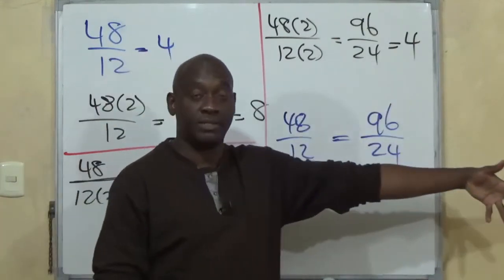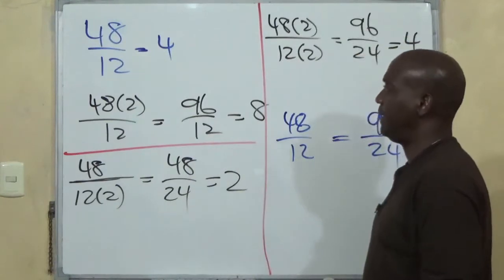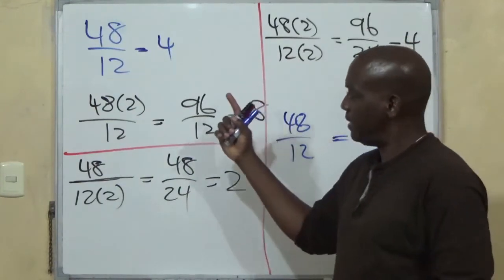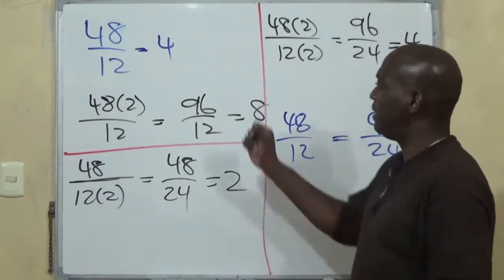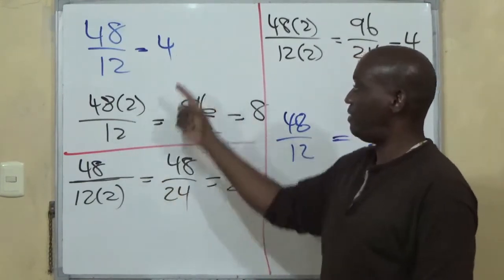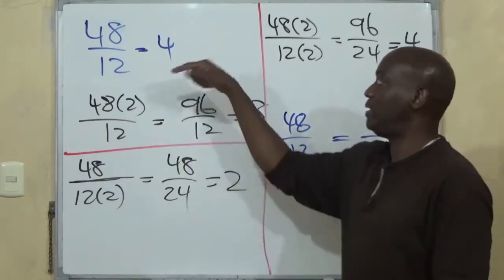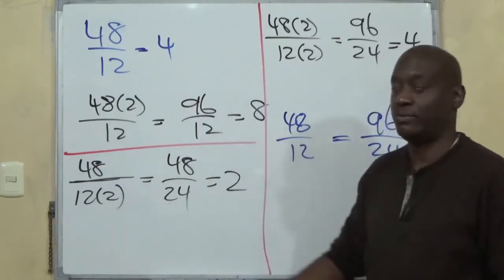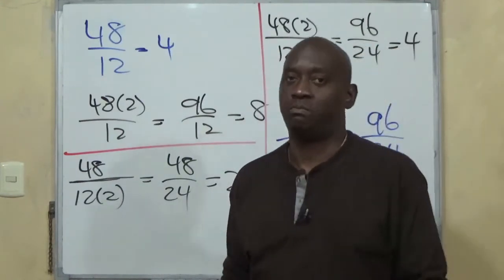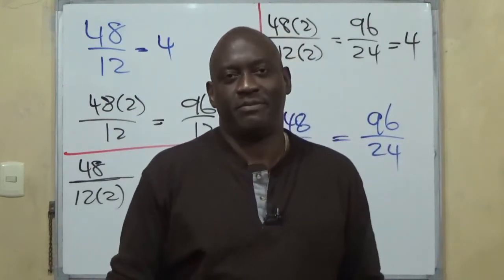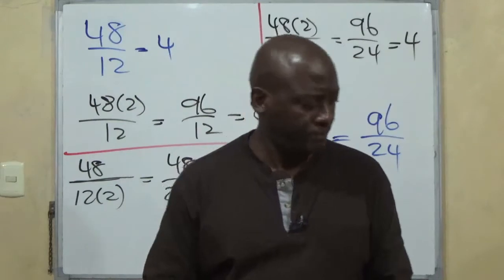So, just to recap this example. We'll do another example in a bit. You multiply the numerator by 2, the whole fraction is multiplied by 2. You multiply the denominator by 2, the whole fraction is divided by 2. You multiply the numerator and the denominator by 2, the fraction remains the same. The value of the fraction remains the same.